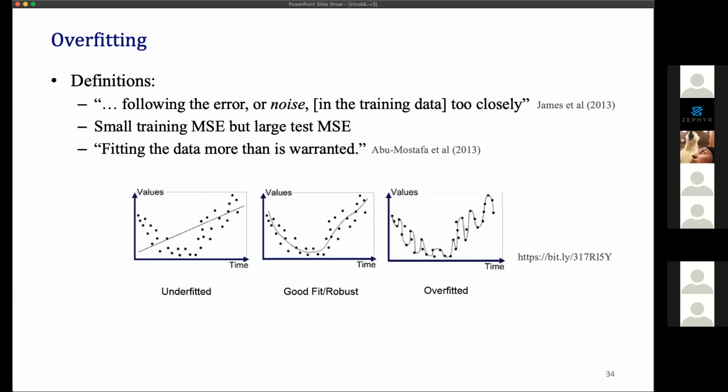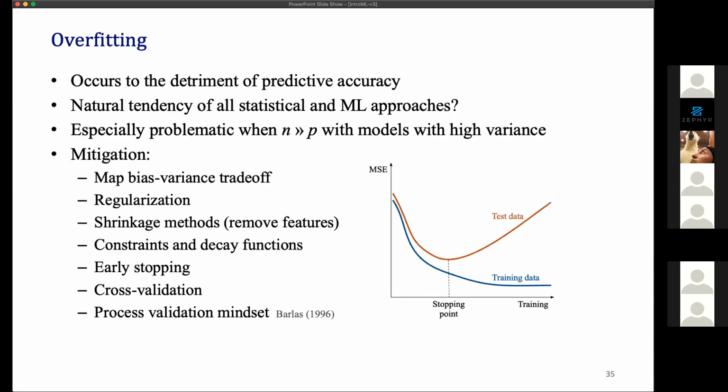So overfitting is real easy. My definition is there in the middle, although I guess that's more symptoms than a real good definition. I have a small training error and a large test error. In other words, the two error functions have started to diverge. And you see some graphical examples down there below. If you're into machine learning, you are constantly testing and worried, almost to the point of obsession, about overfitting your data, because there are some models that we deal with that are just excellent at doing that. So we care about this because you can greatly fit your data and have zero predictive accuracy.